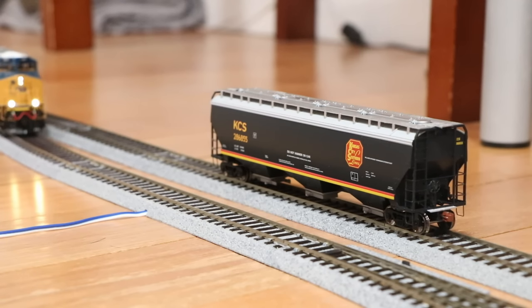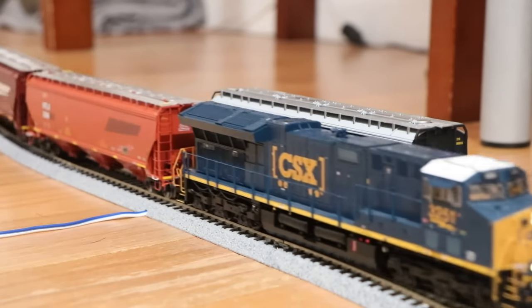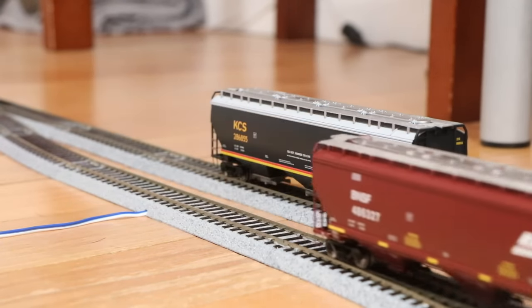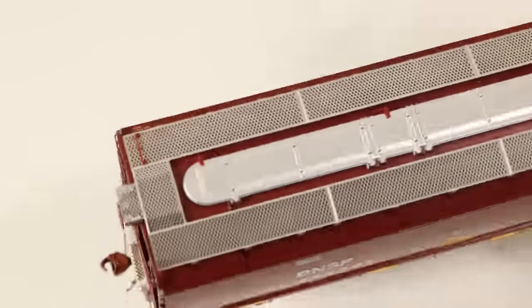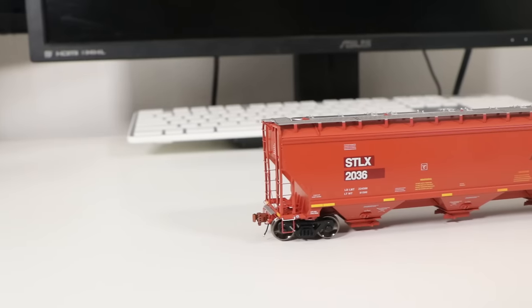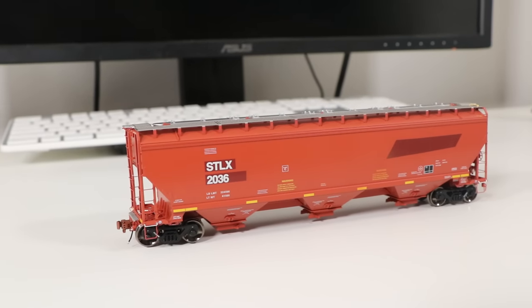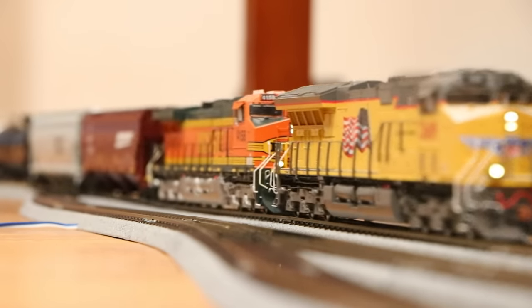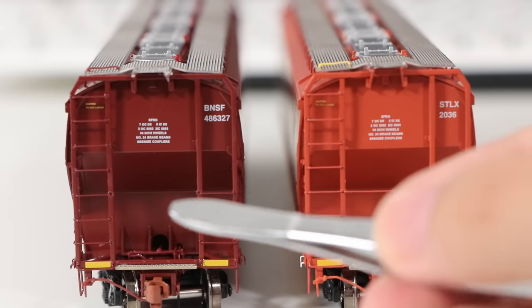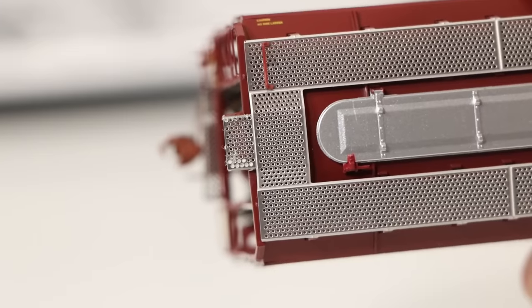Alright, so for my final thoughts, I think these ScaleTrains Greenbrier covered hoppers, the rivet counter, they're really well detailed and very realistic with their printing, with the legible text, the see-through etched metal walkways, the detailed couplers. I really like the STLX ex-BNSF color scheme and they roll fairly well. The only thing to complain about is a bit of a quality control issue where it's missing the end center railing and the excessive white glue marks on the BNSF hopper.